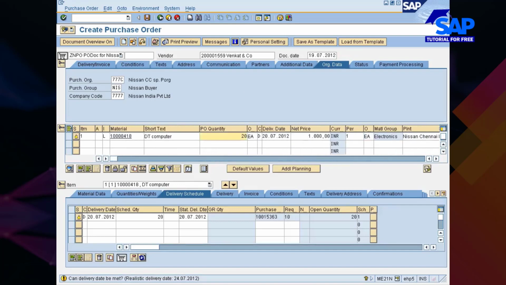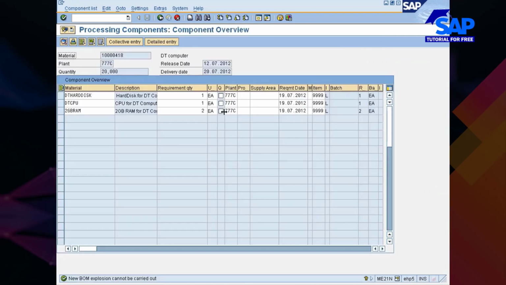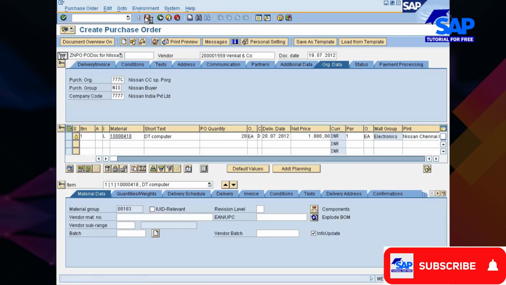Right, you could see here quantity of 20. Price is also getting defaulted, which is nothing but the service price. Now if you go into material and look at explode BOM, you would still see the bar, right? So once you are done with the purchase order creation, you go and save it.